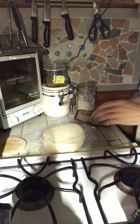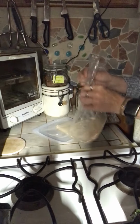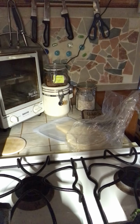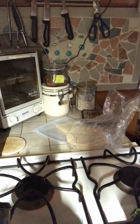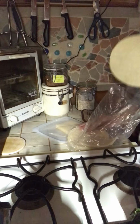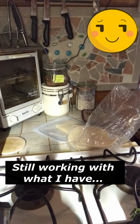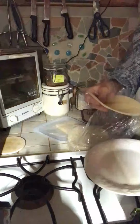Okay, so now I'm going to make my tortilla. Sorry about the lighting. I think I can get a little better lighting here. It might be a little bit better, not much. I've got some shadows. I still haven't figured out a good way to do that. But so I'm going to get a plate. Okay, so here's my tortilla.